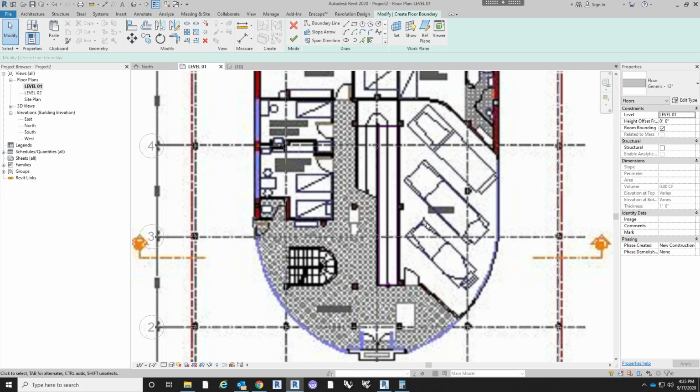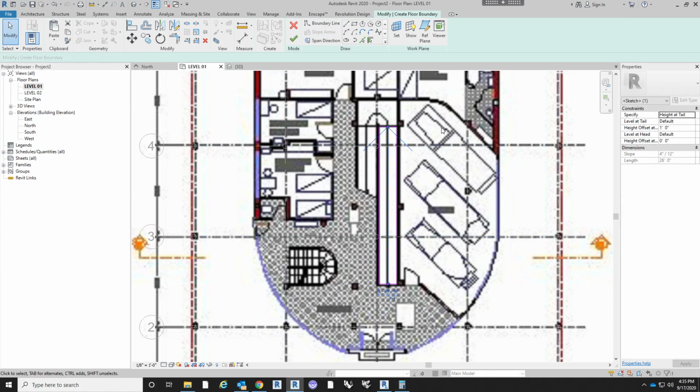And the nice thing about this and floors is that you can put an exact slope on there, or what you can do is integrate this slope arrow up at the top next to the check mark. If you click that and click on one end and drag up to the top, it's going to give you this arrow. Now this arrow allows you to give a certain elevation at the bottom of the arrow and at the top of the arrow.